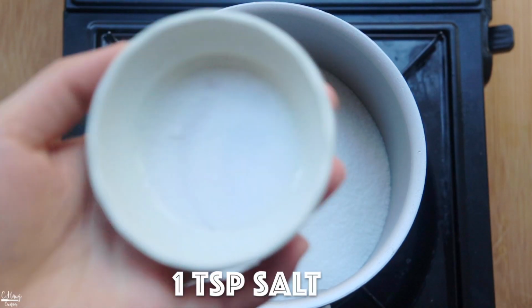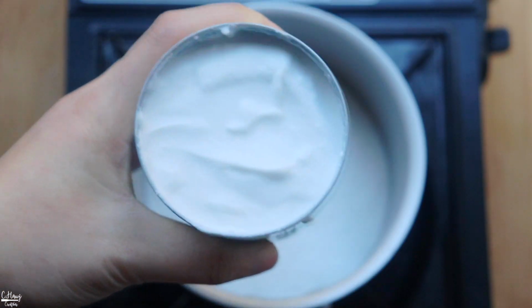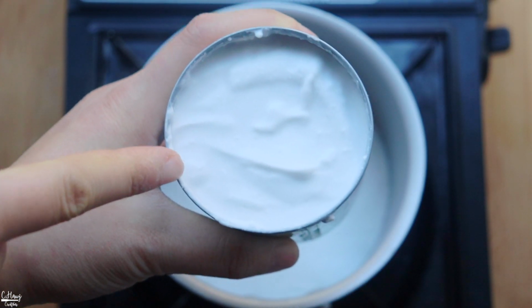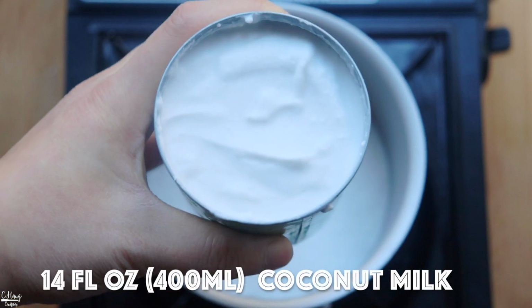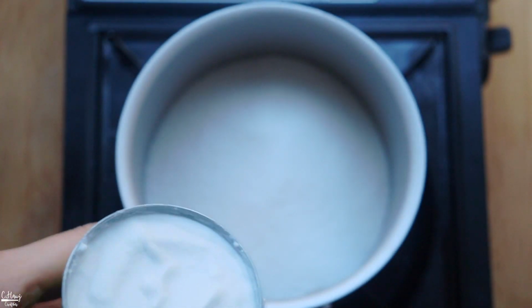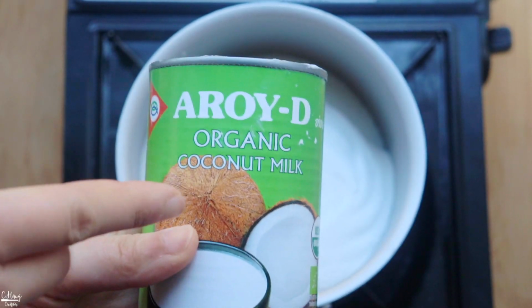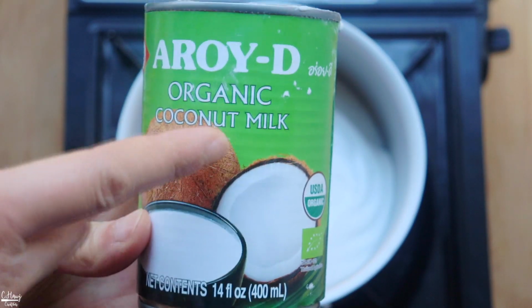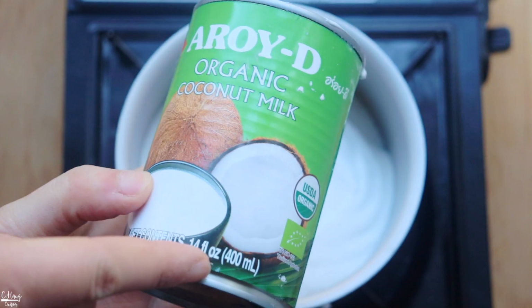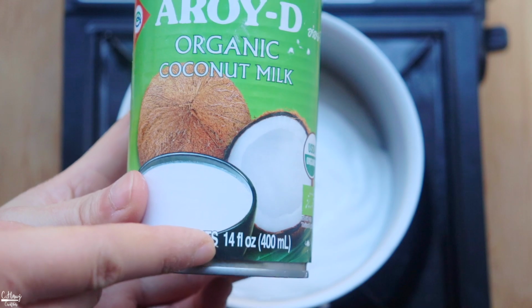And then we're also going to add in some salt. And then I'm also gonna add in a can of coconut milk. This is about 400 milliliters, which is roughly 1 can today. This is the one I'm using today, if you guys were curious. The organic coconut milk, 400 milliliters or 14 fluid ounces.